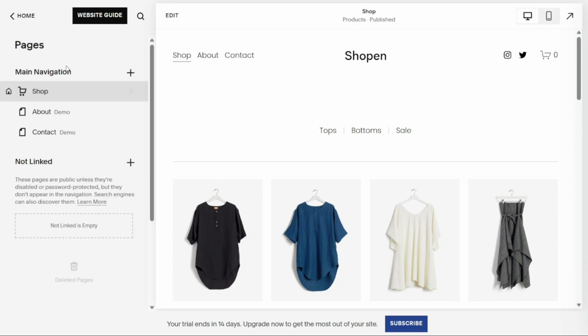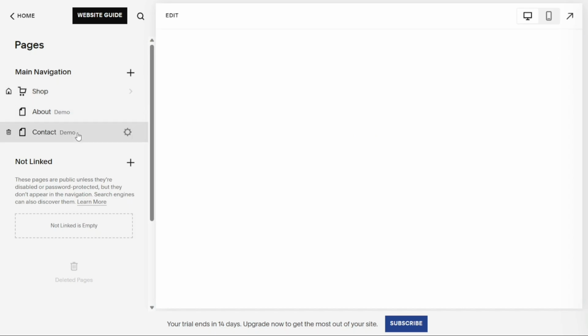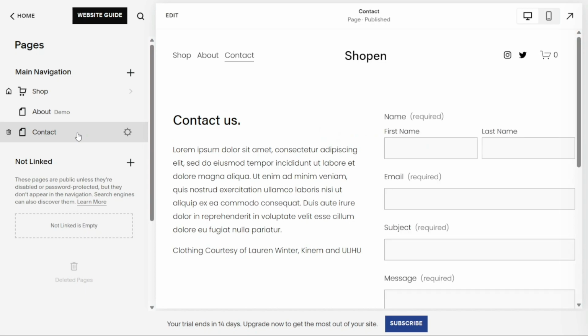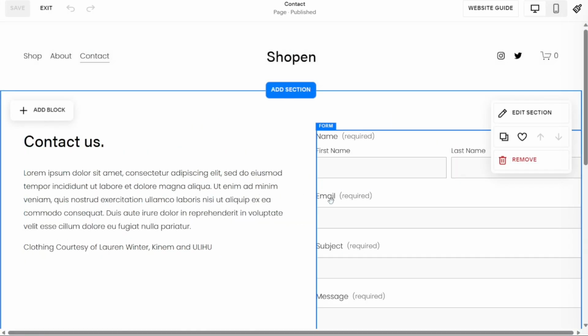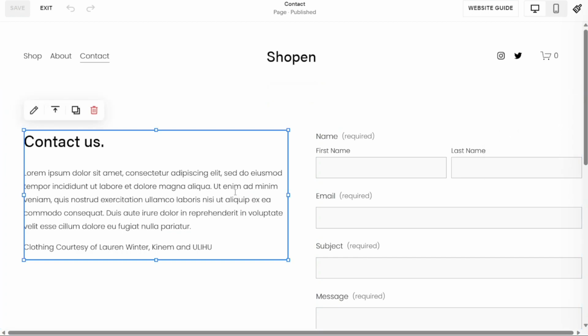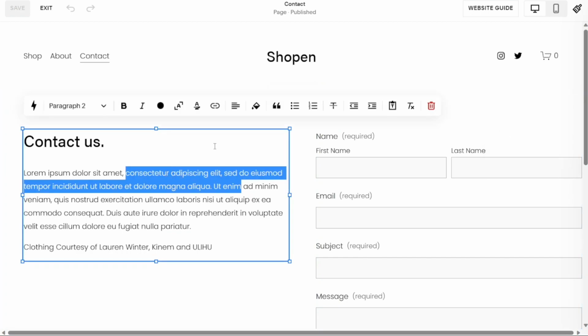Clicking on the Pages section will present you with the list of all the pages included in your store. To edit a specific page, simply locate and click on its name from the list. It may take a moment for the page to load, depending on its content and complexity. Once the page has finished loading, you will find the Edit option at the top left corner of the loaded page. By clicking on the Edit button, you gain access to customize the content within that particular page.